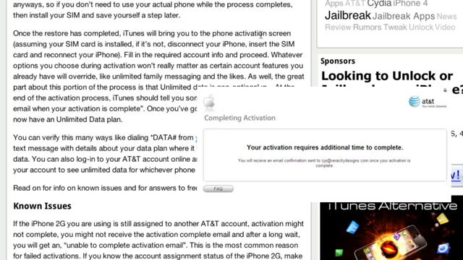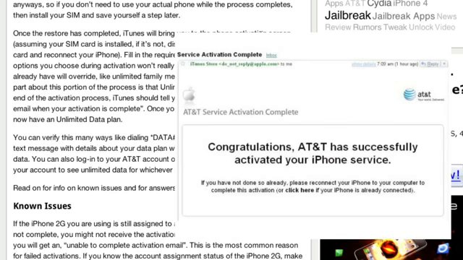So he called me back maybe 5 hours later, can't exactly remember, and he told me that we were going to walk through the activation process. He walked through it with me, and it went through successfully. I popped out my SIM card and I put it into my iPhone 4.